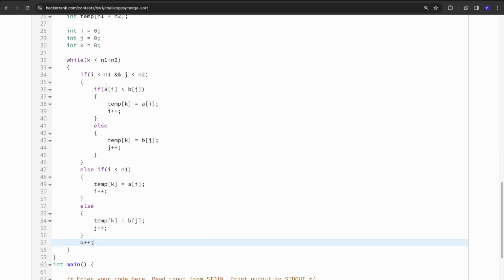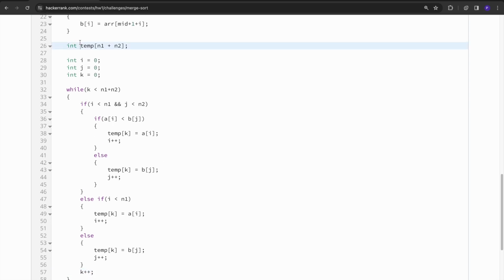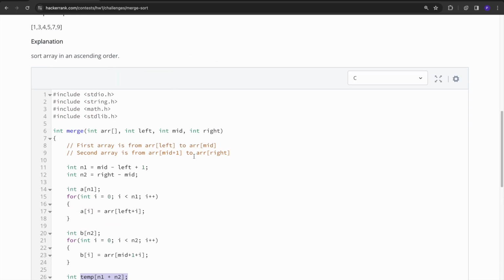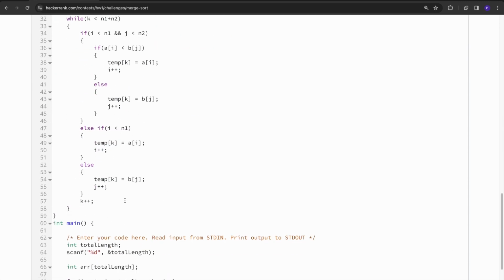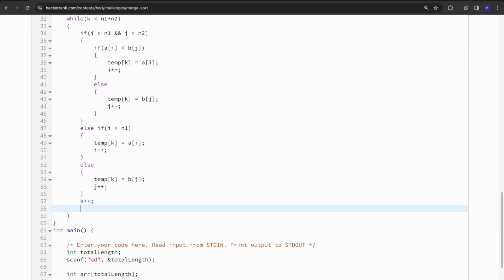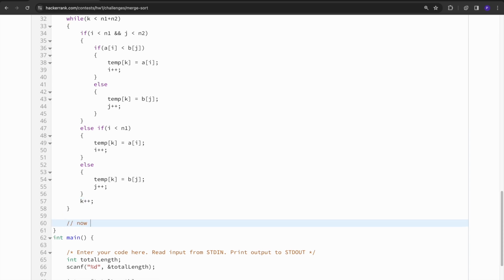So now we have the sorted array in temp. We just have to assign this result from left to right. So now what we are going to do is, once we have the temp, now temp has the sorted array.